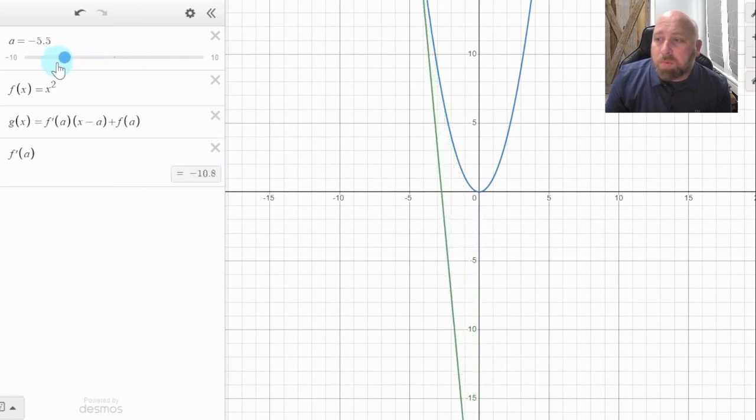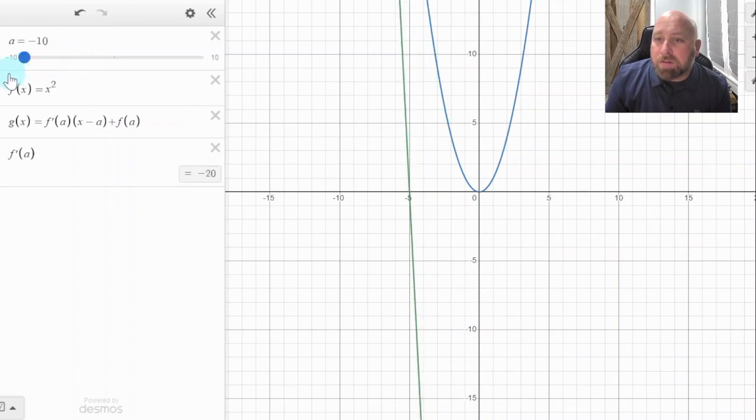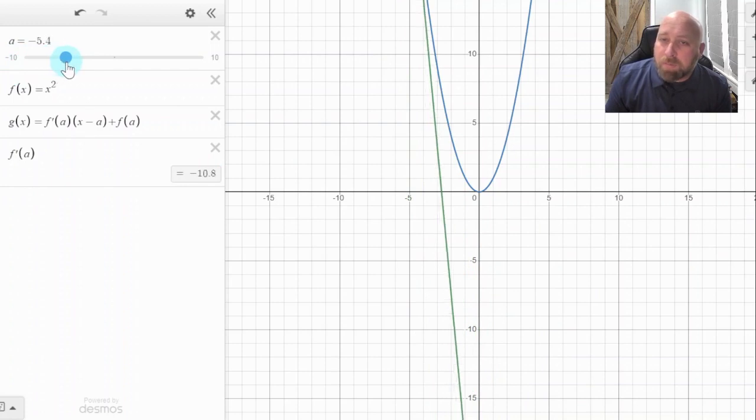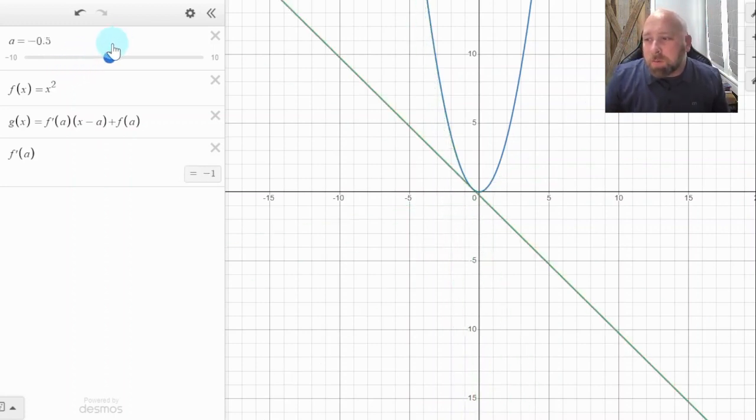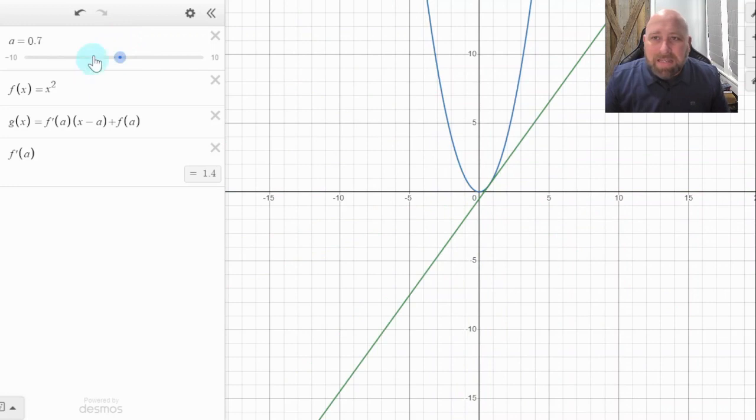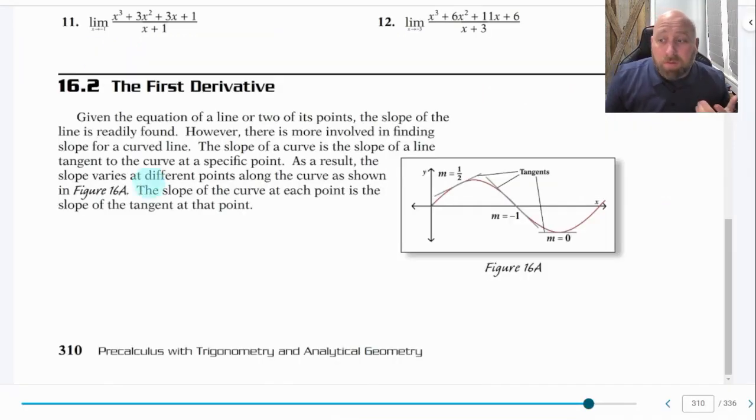Now there will come a point at which I can't go any further because I can't get to vertical on this because it's a parabola. That's what's called an asymptote, right? There's going to be a point at which I can't get that slope to be undefined. I can't get that slope to be 0 because the parabola is still going up. So just some things to think about as we're working through this. I just wanted you to see that. Hopefully that gives you a little bit more of a visual of what the tangent is.